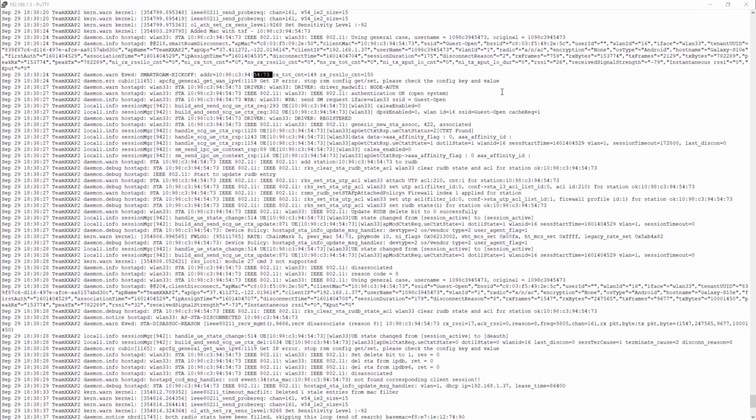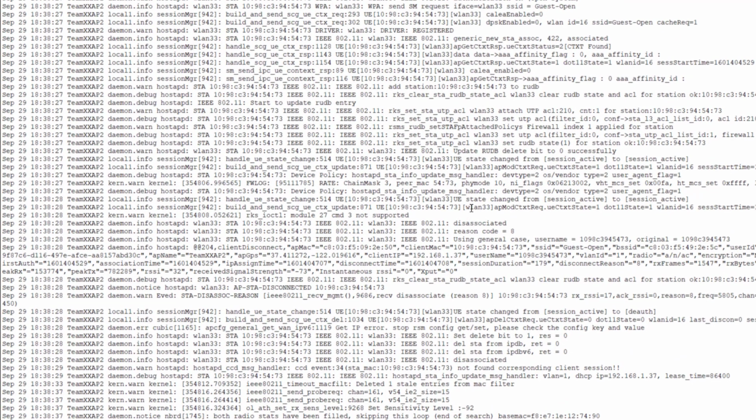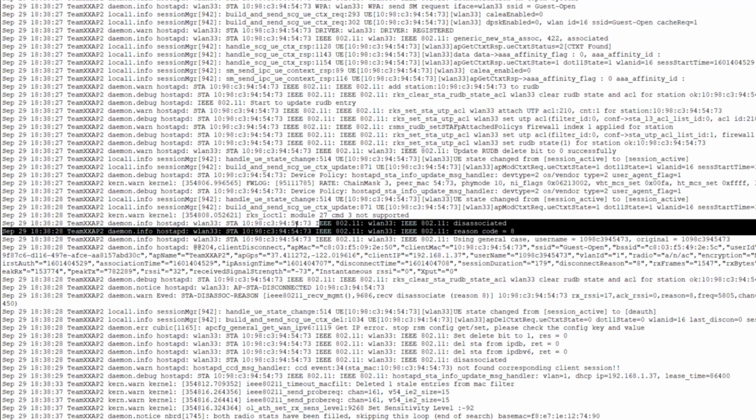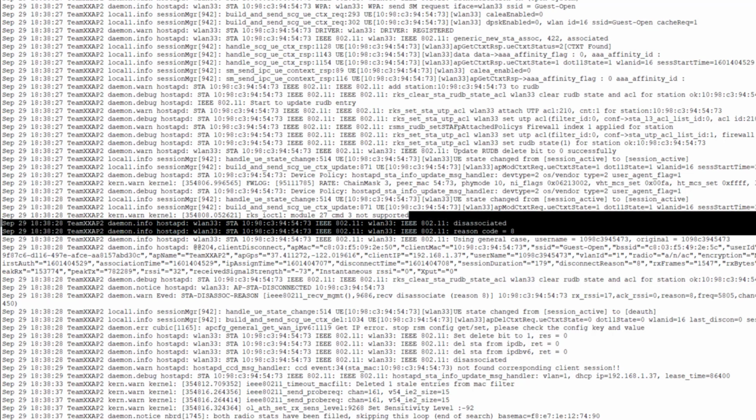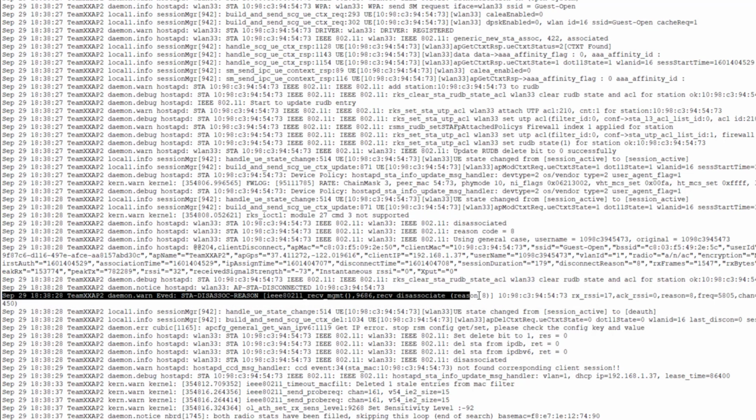And if we go back to our AP log that we ran, we should be able to see disassociation reason code 8 here as well. So yeah, we can see that it was in fact disassociated. Reason code 8 is identified and is even additionally identified here. So SmartRoam is working as we have asked it to.